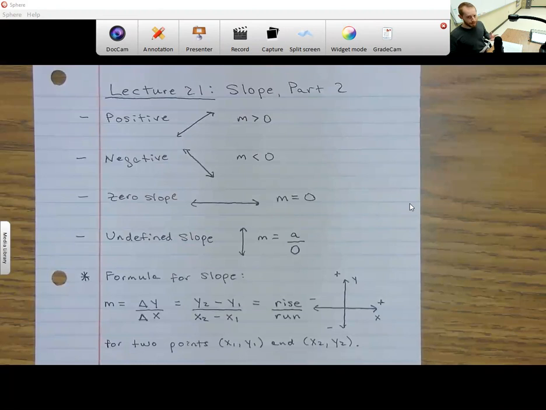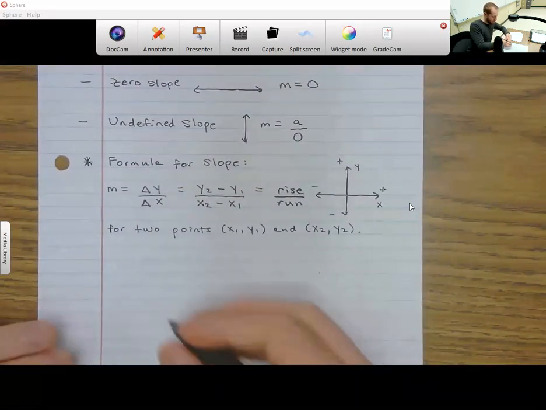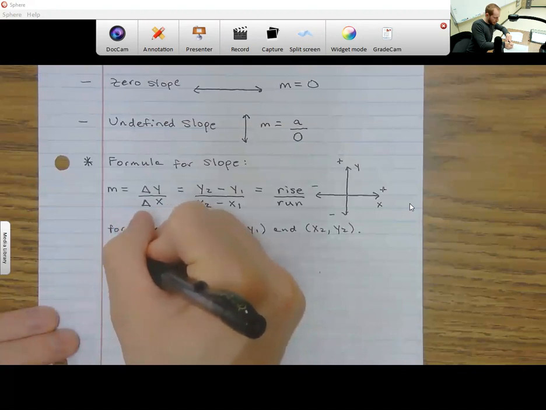And the graphs that we're going to look at today, these are going to be the problem sets. So when you get to your classwork assignment today, it'll be 10 questions, it'll be 10 graphs, just like it looks like on the problem sets. And you'll be able to find those 2 points and then put them in the formula. Okay? All right, let's take a look at those graphs. Okay, so number 1, we'll be looking at the problem sets.